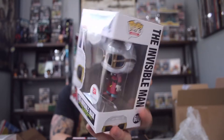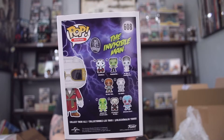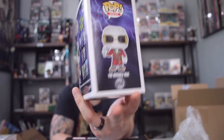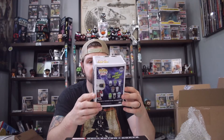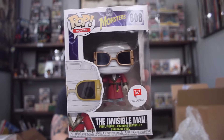We have the Invisible Man! This is cool. I talked in part one about a bunch of different things, including changing my name, but speaking of pops and how I still love pops — I am going to work on finishing the monsters collection. This one is awesome to have and will go straight into a soft protector and into my collection. Definitely gonna have to find room for it, but that is an awesome one to pull. I think it's a common pop pretty much, but I like it and that one is staying in the collection.